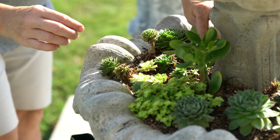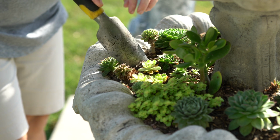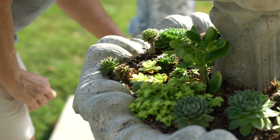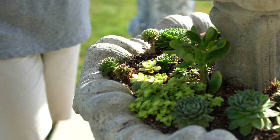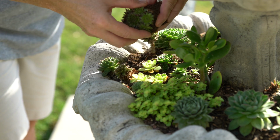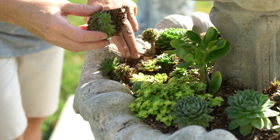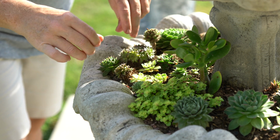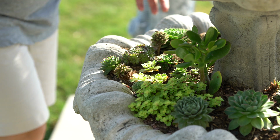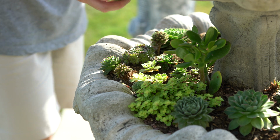Now I haven't watered these, so they do need watering. And what I'm going to do, I'm going to wait till the heat of the day is gone, because they're not like regular plants where they're struggling to take up water with the heat of the day. They will close up their pores and conserve their water, and then they will take up water as it cools off. So all I'm doing is just making sure that I get the roots down and get the roots covered. So they're basically just sitting on top of the soil, and then they will do the rest.